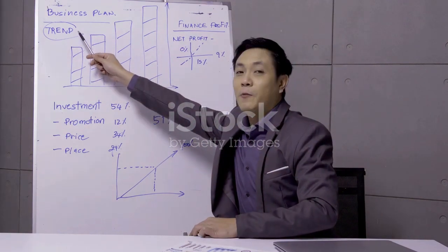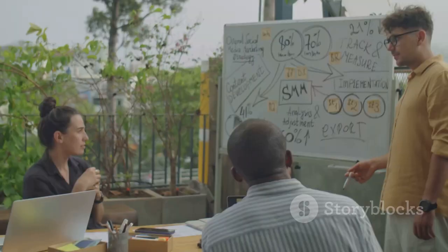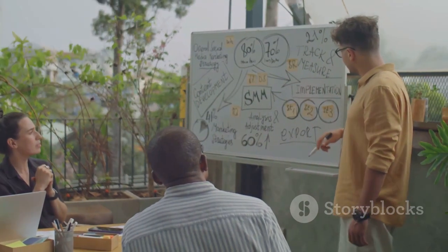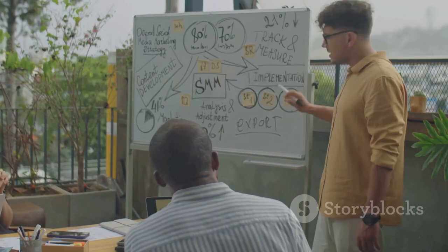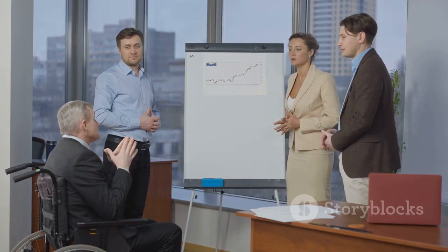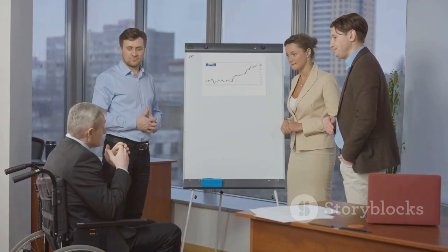Let's kick things off by establishing a clear understanding of what the BRRRR method entails. This method has become a cornerstone for many successful real estate investors, and for good reason. It offers a systematic approach to building wealth through real estate, leveraging the power of reinvestment and equity growth.